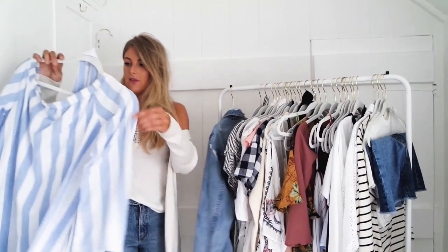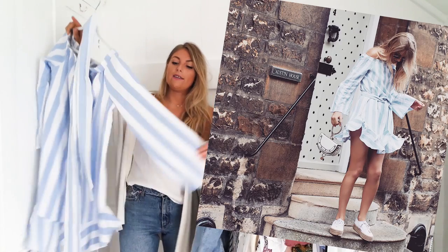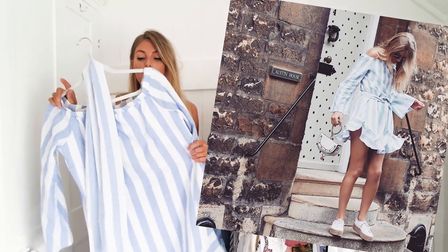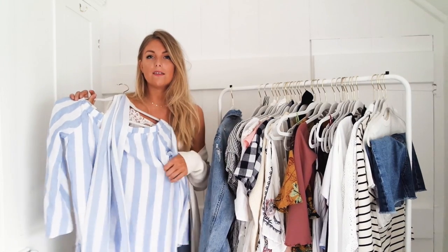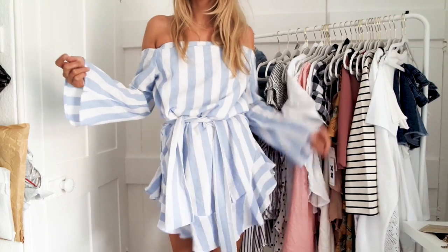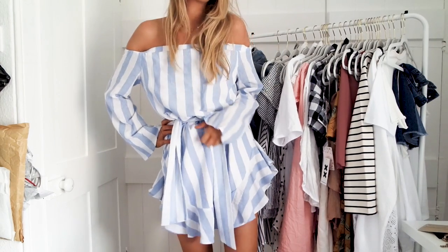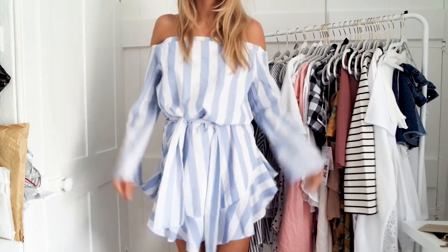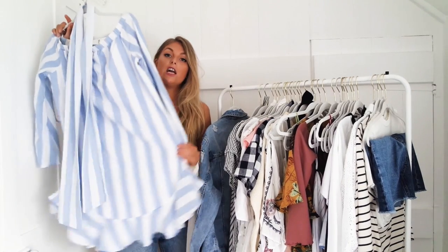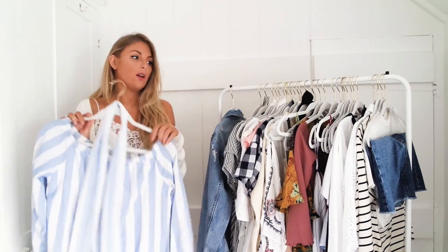So I have this dress here which is super cute, and it has a ruffle detail here. It's flare sleeve, it's from Sabo, of course most of this stuff is. It's really nice candy stripes, I don't know if these are candy stripes, it's blue and white, and then you've got a little belt here so you can wear it straight down or you can tie it on the waist, which I like to do. Some people I've seen wearing this as a little scarf or a neckerchief or a little headscarf. It looks really cute. There's so many different ways to wear it, and I just think it's the perfect summer dress. And it's quite good for this time of weather because it's got the long sleeves too, so it's not too summery.